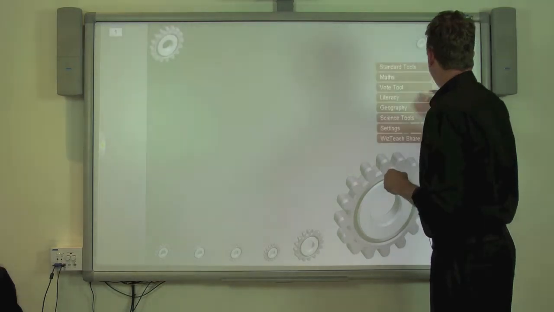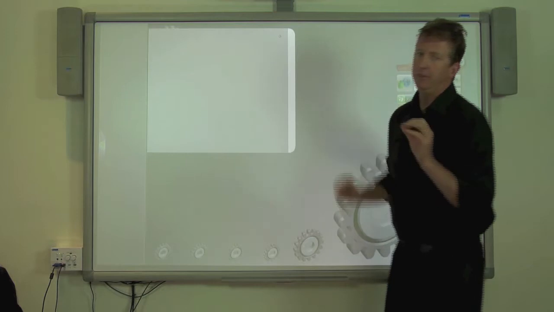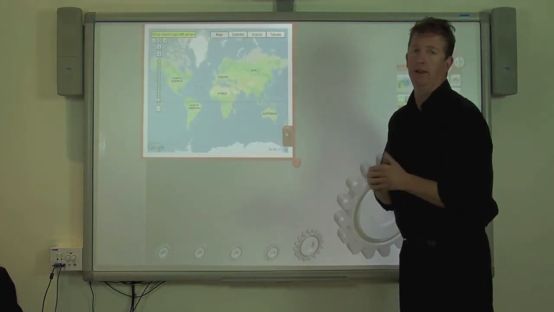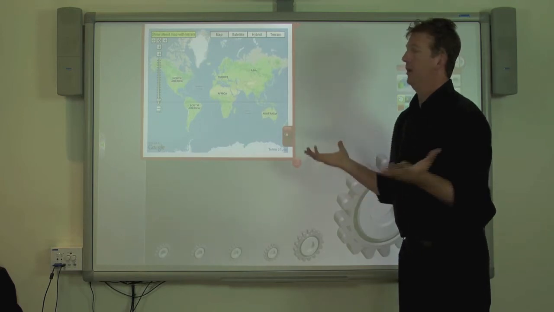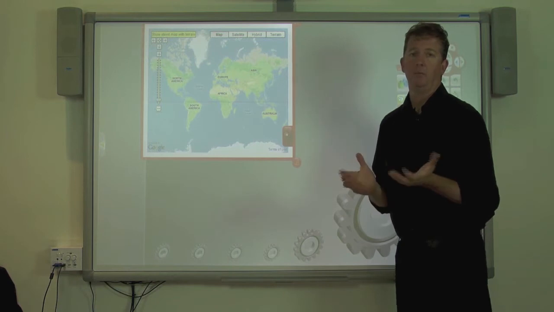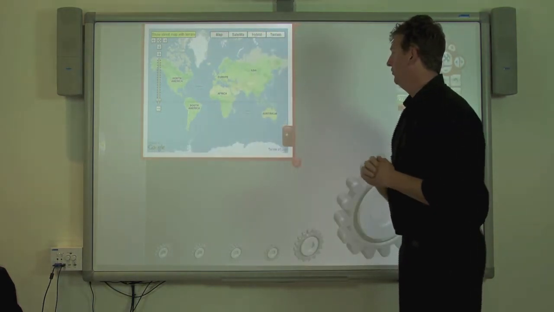All right, so if we then go and have a look at our Google Maps. So this one actually relies on the internet being on your laptop, and it will just open up Google Maps. And we can use it exactly the same way as we would an ordinary Google Maps. We've got satellite, a map, and so forth.